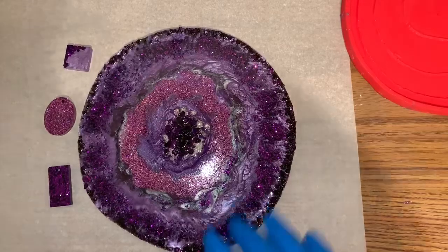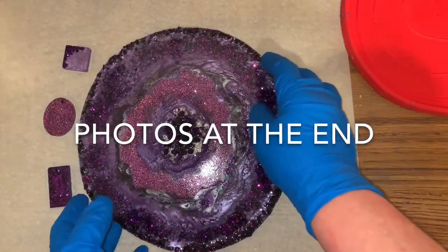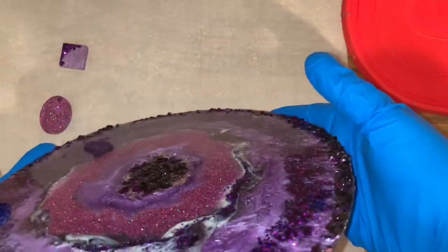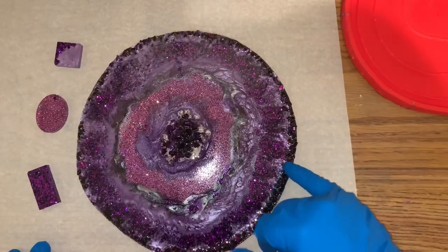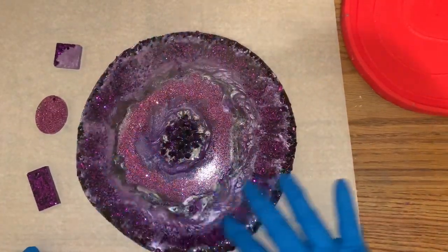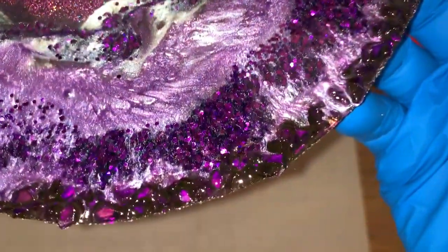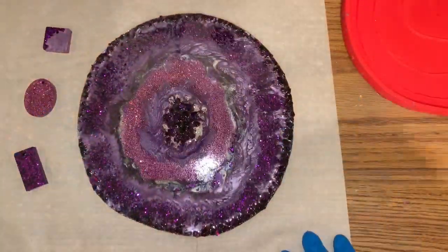I will put a top coat for sure. Just pour some resin. Heat it up a little, go like this. Let it dry off real good so it's not thick. You know, so it's not covering, because I like that texture of the stones. You know? So that was very worth my time.